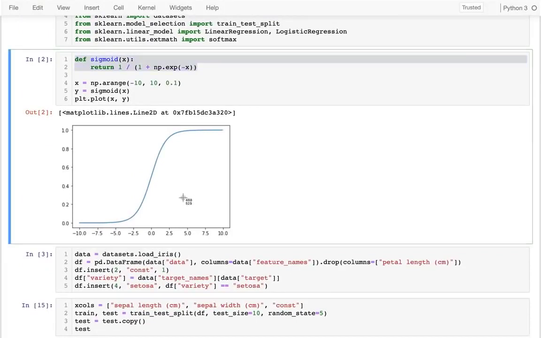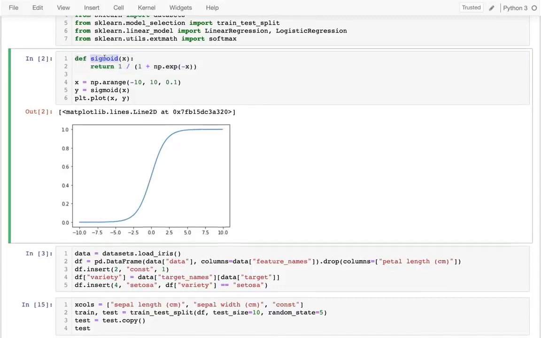The important thing for it is that the x value that's going in can be as large or as small as we want. But if I get very, very negative numbers, I effectively approach 0. And if I get very large numbers, I effectively approach 1. So the nice thing is that I could take any sort of numeric score in, and it's going to give me back a result between 0 and 1. So basically I can take some other sort of score and turn it into something that at least looks like a probability.